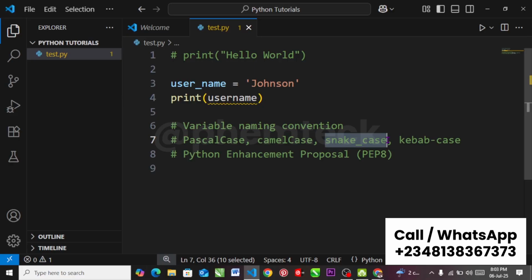Because we are dealing with what? We are dealing with a guide. So everything is there. You will see it there. So snake case is commonly used in PHP as well. And kebab case. Where is kebab case? Where do they use it? Where are we using it? Or where is it being used?